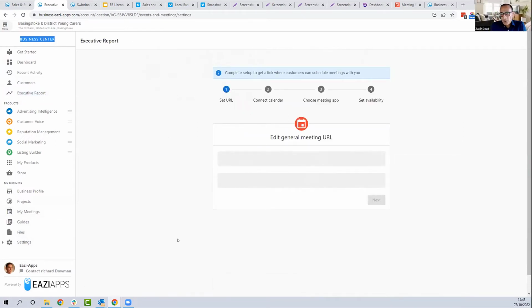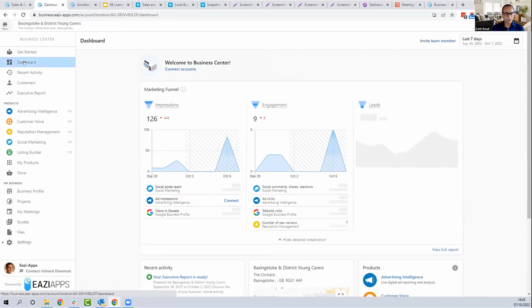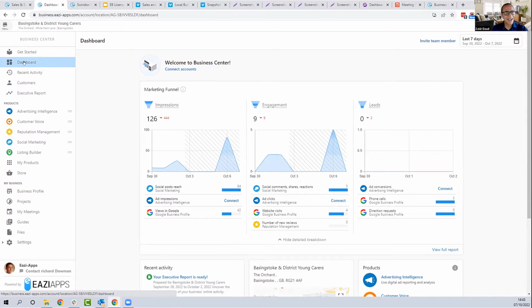100%. You can go to a business and say, look, you can go to Calendly and you can pay £25 per month, or you know what, I'm going to give you one for free. This has not been configured. That's why we're seeing this right now. You can see up at the top where you're going through and setting all of this up. But the business scheduler is a fabulous tool. Immediately, that's worth a few £100s per year to any business. Again, you're giving it to them for free.